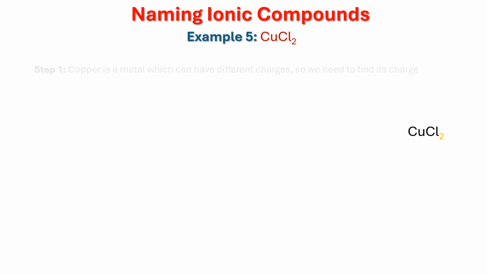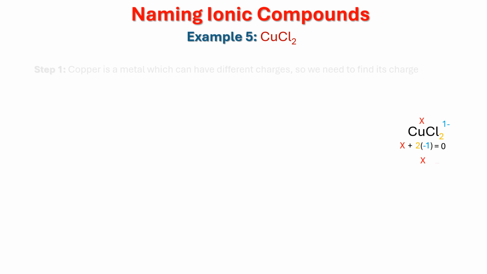So let's do a little math. Let's rewrite it as CuCl2. We do not know what the charge of copper is, so we're going to call it X. This is the unknown. And chlorine is in group 7A, right? Group 7A normally wants to gain 1 electron, so it would have a -1 charge. So chlorine has a -1 charge, but we have 2 chlorine here. So we're going to say it's X plus 2 times -1, right? 2 chlorine, each one of them with a -1 charge. And the sum of the charges equals 0 because this compound is not charged.